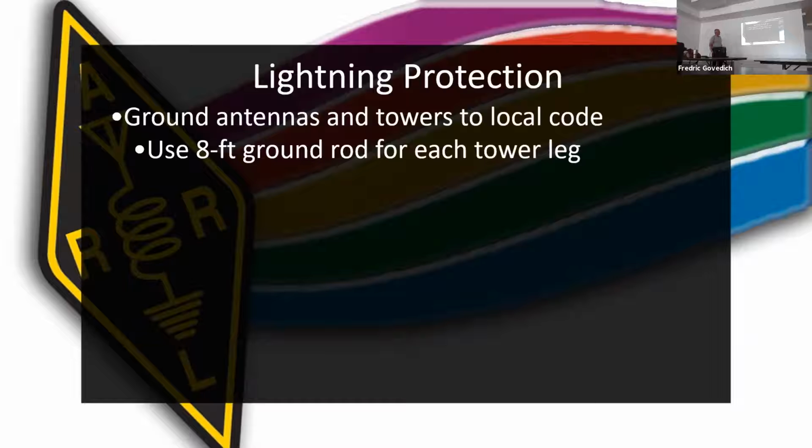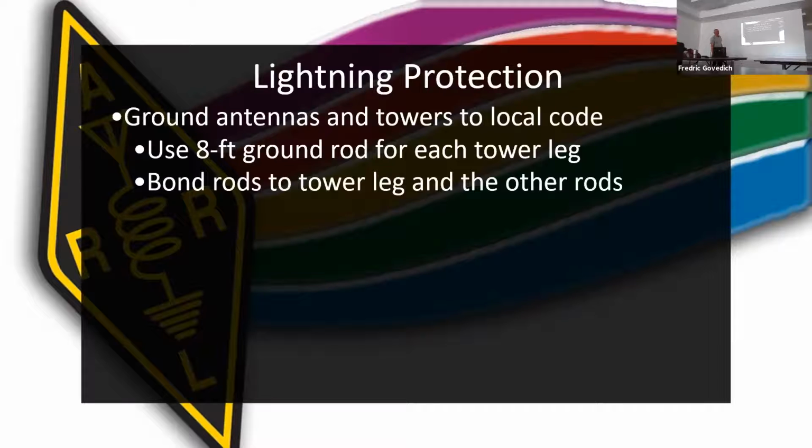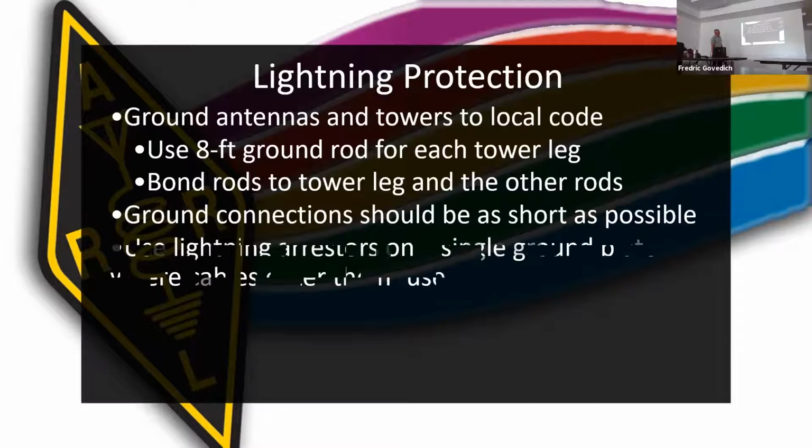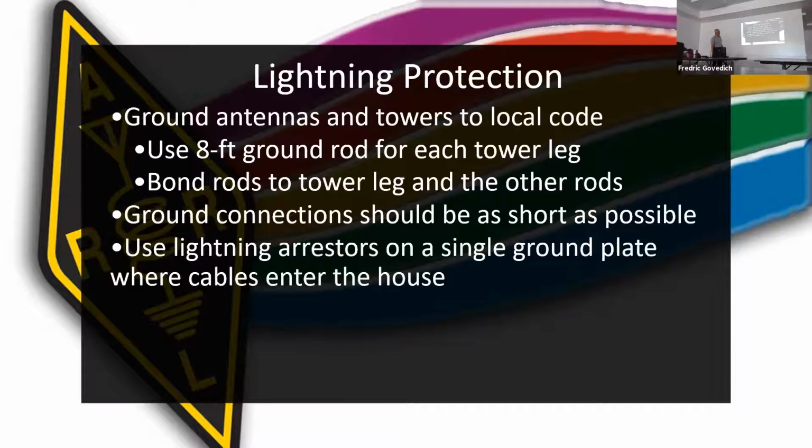Okay, this is a test question. I know 8-foot ground for each tower leg. That's the code. You can use heavy duty copper wire to go to each one. Well, we're going to review the questions, so don't worry about it too much at this point. Bond rods to tower leg and the other rods, so everything gets connected together. Ground connection short as possible. I think it's not supposed to have any right angles either.